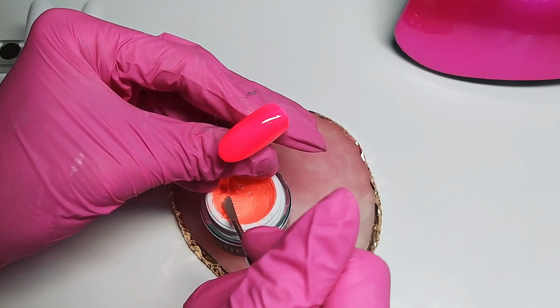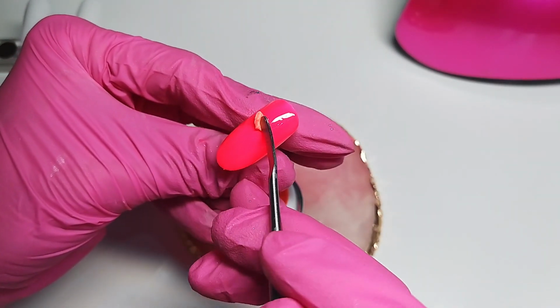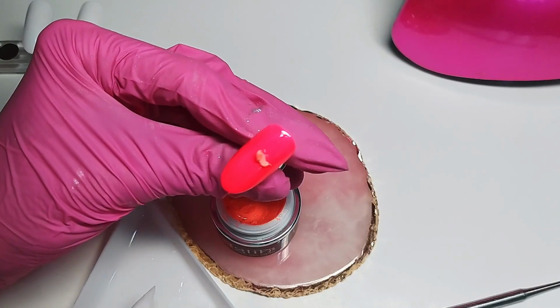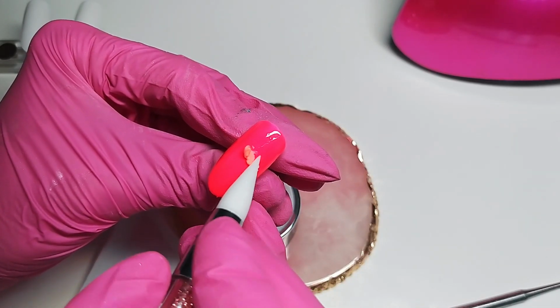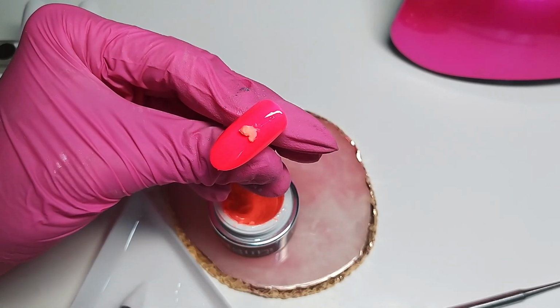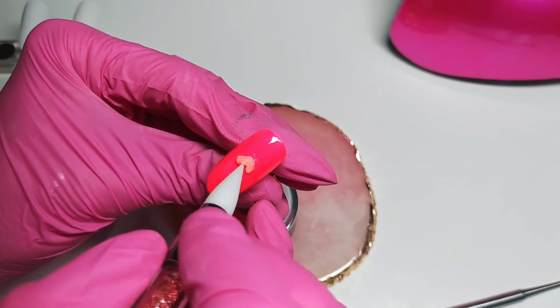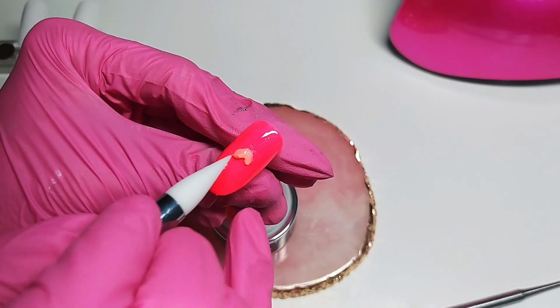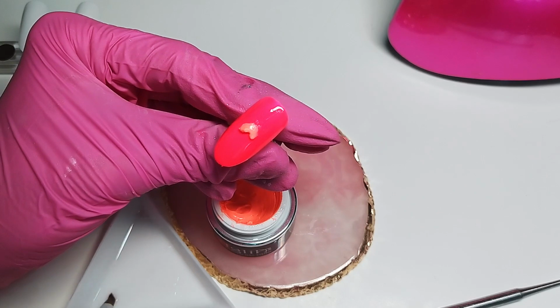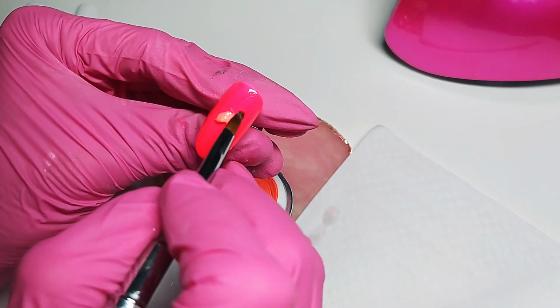Take a small amount of 3D gel with a spatula and place it on the nail. First, I choose a silicone brush to form the 3D gel. As you can see, it didn't work very well with this brush because the gel was too sticky. The silicone brush is suitable for 3D gel, but only if it has a thicker consistency. So I decided to continue with the 3D brush and it worked much better.